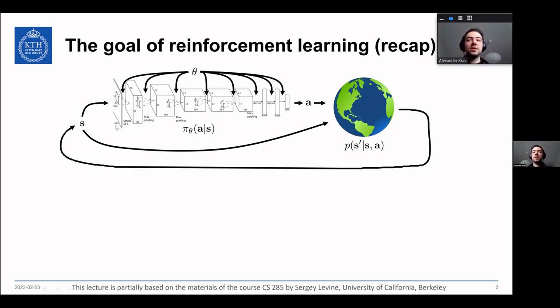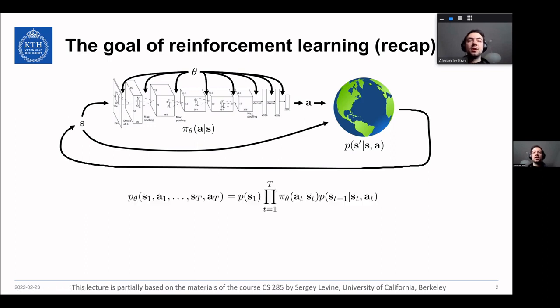We want to decide on actions, and we do this through the policy that has some parameters that we want to optimize in order to perform the best actions in the given states. And as soon as we take these actions, we perform them on the real system. And in this real system, we have some probability distribution over the transitions between the states given actions.